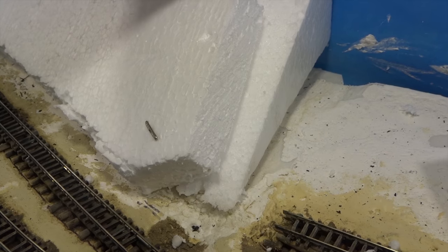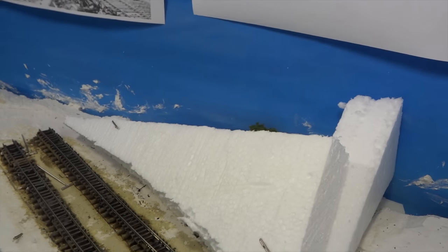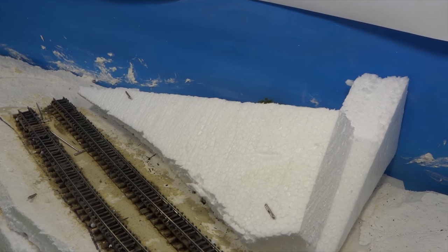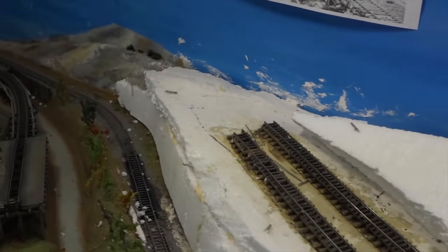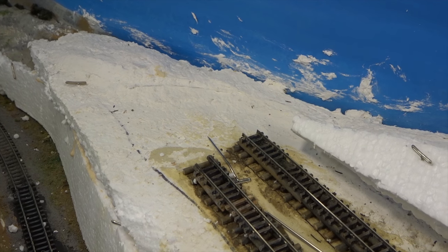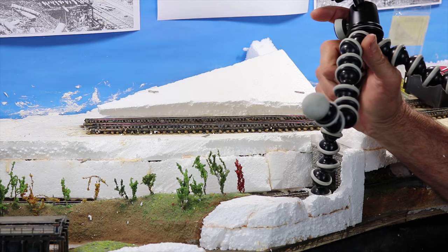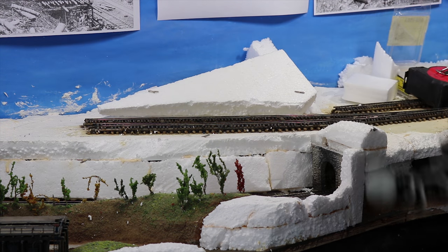We need to get a piece inserted back there, and then glue it down. See if there's something else we want to do, maybe back over here, to bring that up and make it more dramatic. But remember, we're going to have a path right through here that the horsies take to get out to the woods. So let's take a look at that.